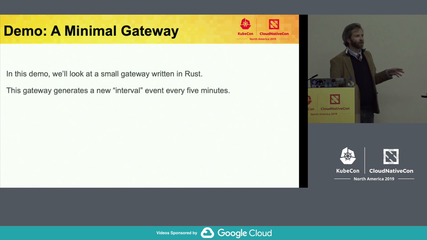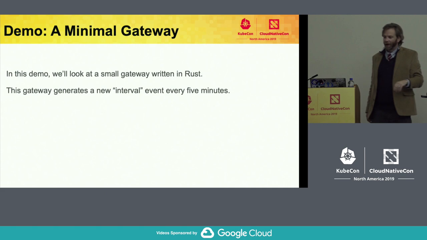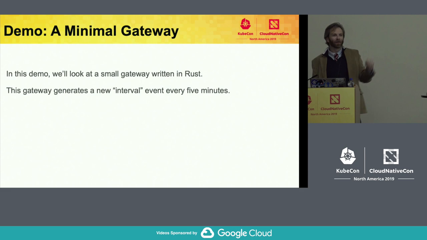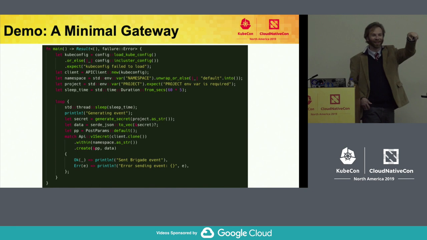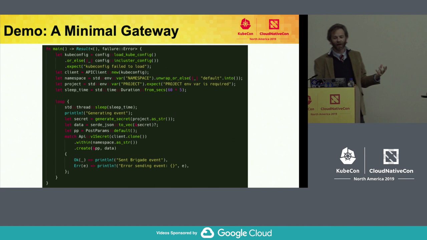I'm going to walk through a little bit of code to show you how quickly you can create one of these. It's exactly 61 lines of code — I'll clip off the import statements at the top — and this is going to be in Rust. We're going to declare two functions: a main function and a generator function that's going to generate our secret for us. That's really all there is to this controller. The main function loads our cube config, creates a new Kubernetes client, makes sure it's got access to a namespace, and uses a project. In Brigade, projects are where you store workgroup-specific configuration — team A has a project, team B has a project — they can keep their credentials separate.